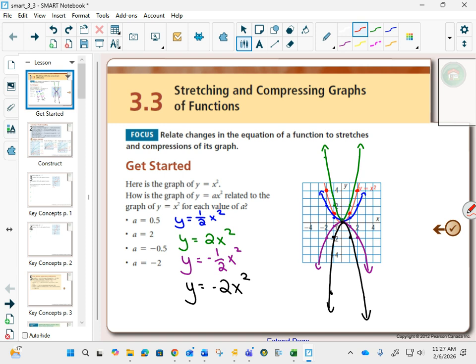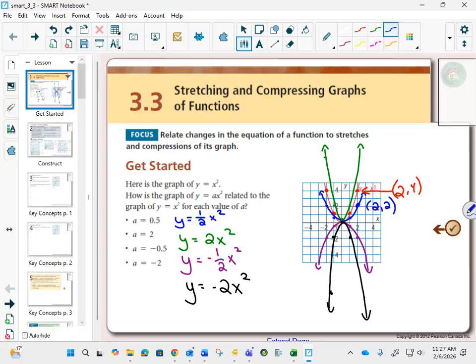So I'm going to take this point right here that we started with, 2, 4, and I'm going to analyze what happened on the blue graph. On the blue graph, that point, if it's vertical, the x isn't changing, so I'm looking at the same x. I now have 2, 2. Can you see that your y value was multiplied by 1/2? And we have 1/2 out in front of the equation. Isn't that nice? What about the green graph?